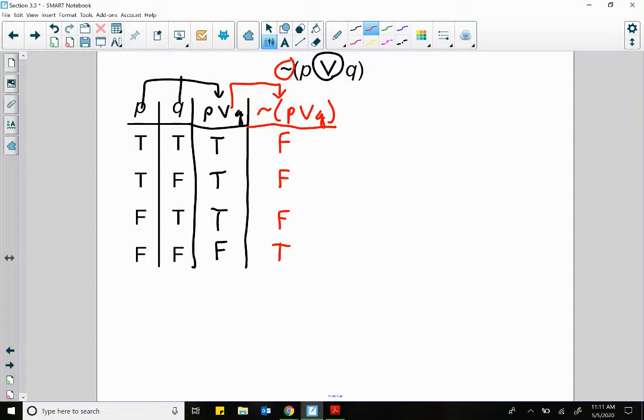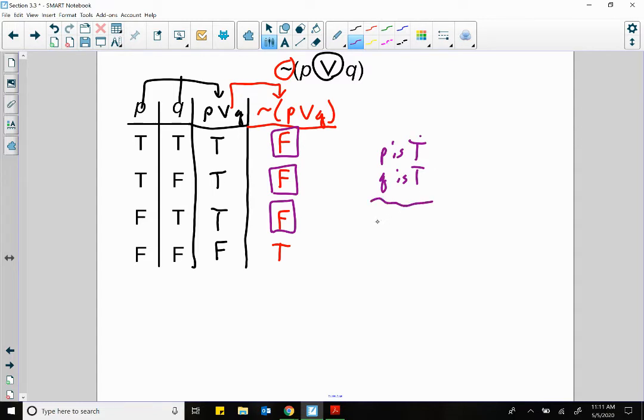My final question to you, what are the conditions for a false answer? So you can see that we actually have 3 conditions for this. One of your conditions, P is true, Q is true.